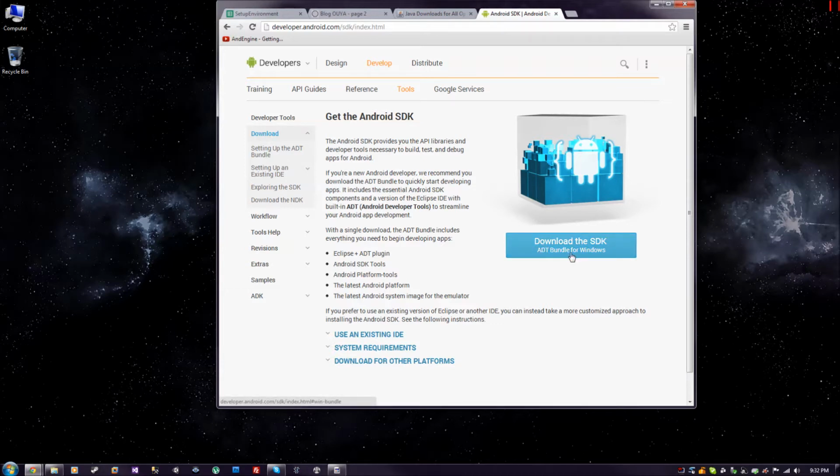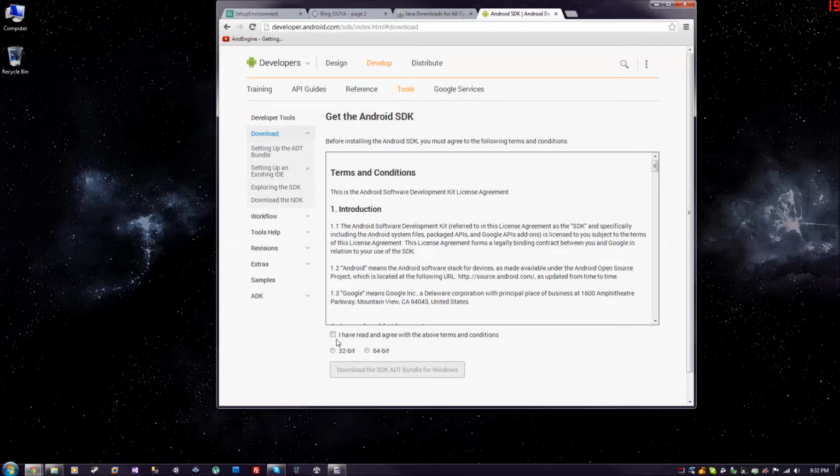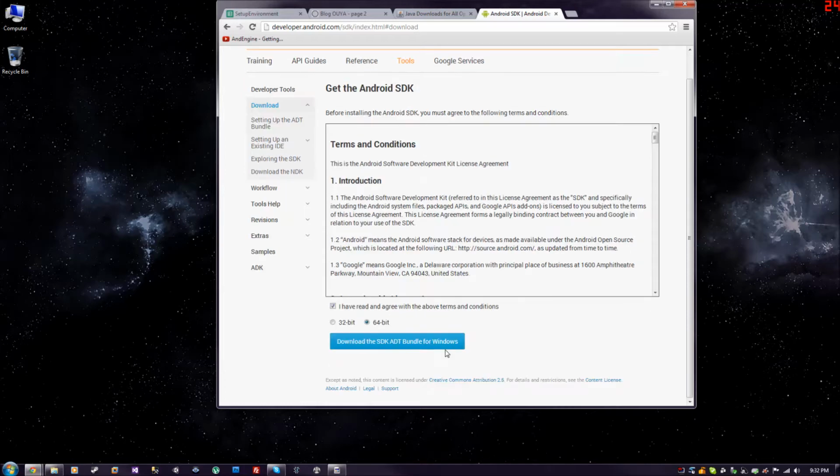So there's really not much we have to do. There used to be a lot of steps in getting an Android environment up and going, but it's not as bad anymore. So what I did was I went to developer.android.com off Google. I went to Develop and then Tools and then hit Download. I have read and agreed, and 64-bit for myself, 32-bit if you have a 32-bit operating system.